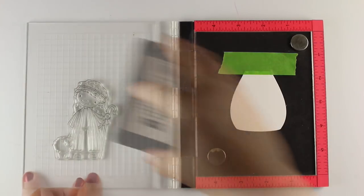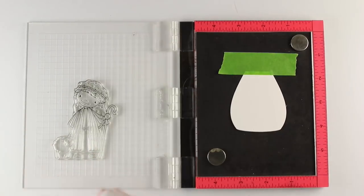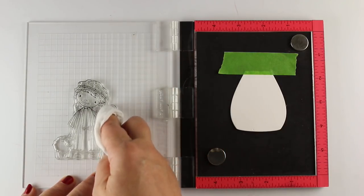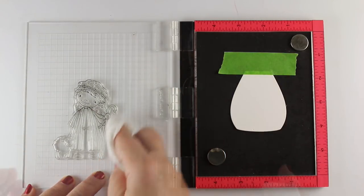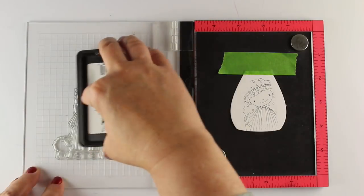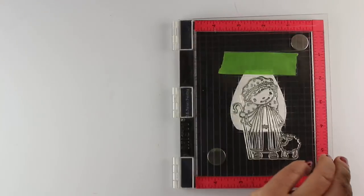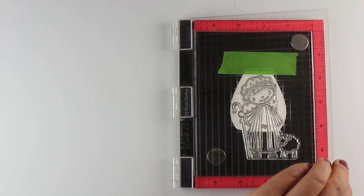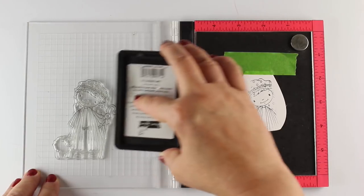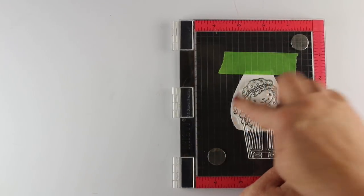I've die cut it and taped it into my Misti so I can stamp just his little face in there. I wanted to make it look like a reflection, which means it's not going to be a solid image — there's going to be some highlights around it. So I'm wiping off a few portions of it, stamping it lightly, then going back into the middle to put a little bit more ink so I get a heavier image. I also wanted a little tiny bit of the shepherd's crook showing so I could get that colored as well.